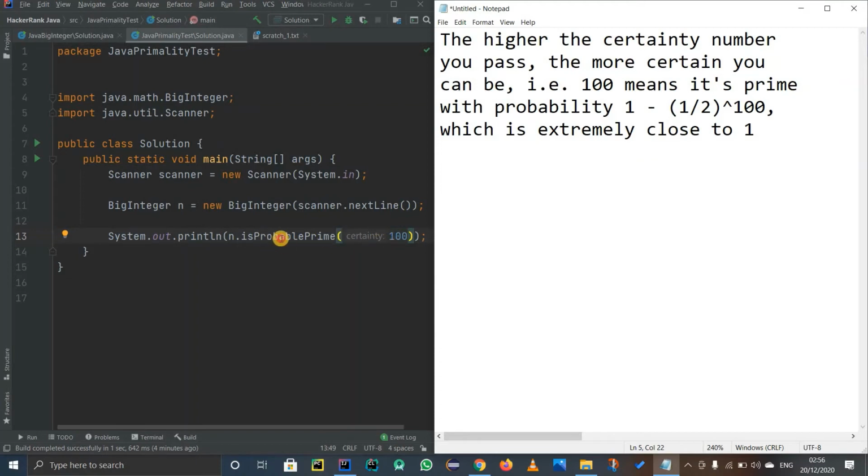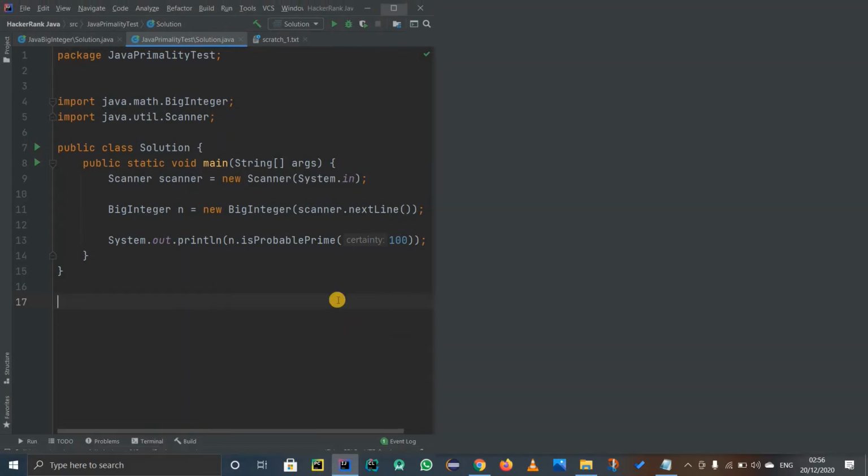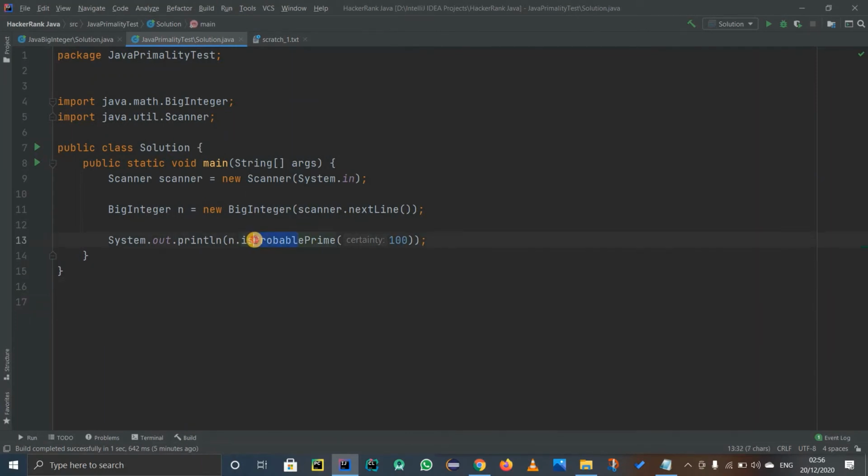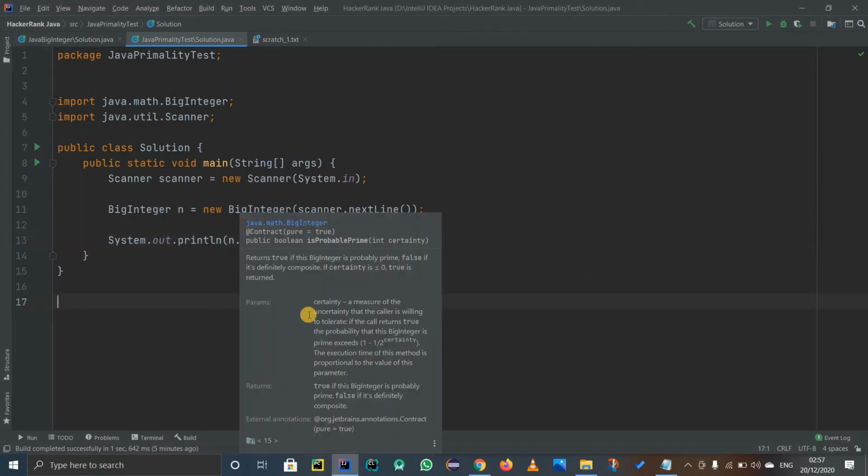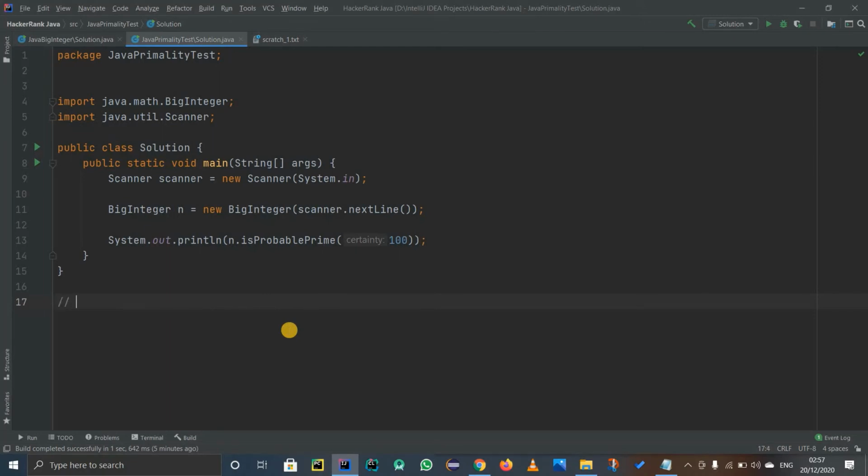First of all, why do we need to say isProbable, and why do we need to pass a certainty? Because we are using this BigInteger class. It is named BigInteger because we deal with calculations involving large numbers which are outside the range of the primitive integer class. So for checking if the number is prime or not, if the number is really huge, then with the logic of going up to root of n, you have to calculate so many things, and these are not supported by the integer class. What if the number is really large? So for that we use isProbablePrime, and we use the certainty 100. That's the use of it.